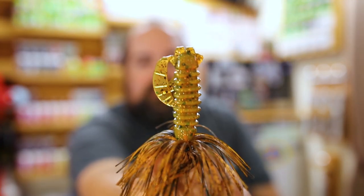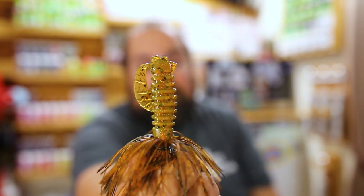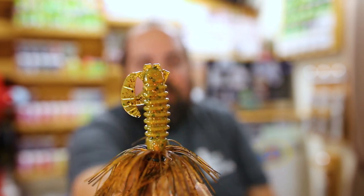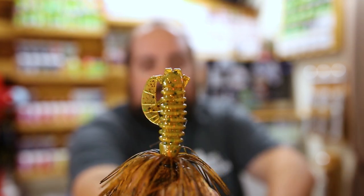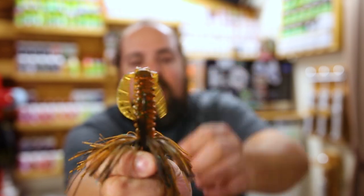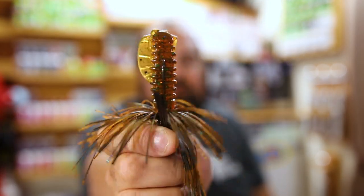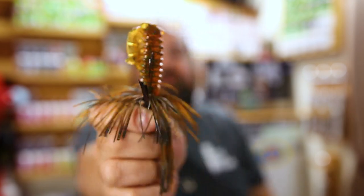And we have an amazing color, and that is our rendition of the Bama Craw, something I like to call Blazin Mama Craw. So on the belly of this color, it's a very bright neon orange. Blaze orange, to be exact. Really cool color with some added sparkle in there for effect. And then on the back of the craw, we have a very dark green pumpkin. And this is actually the same green pumpkin that we use in our moon juice recipe.